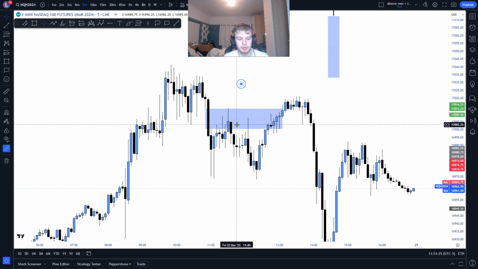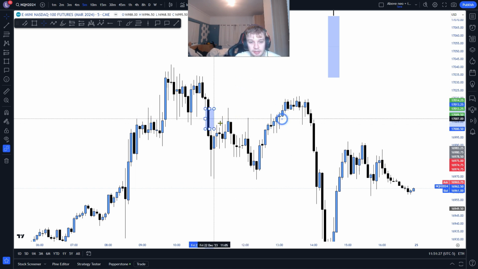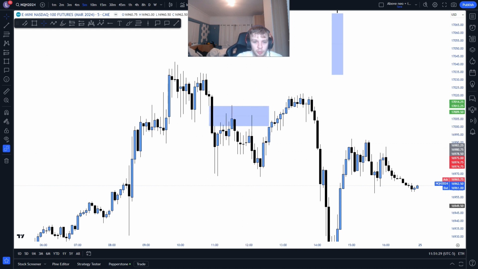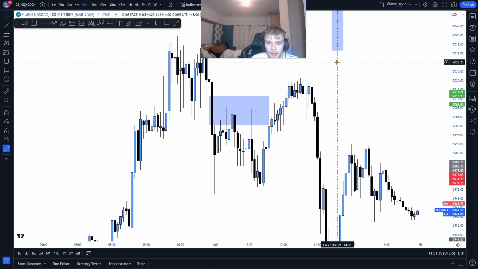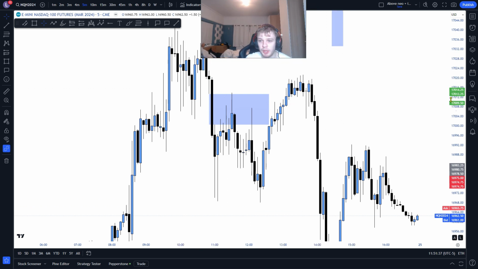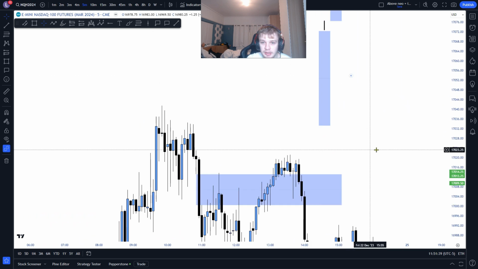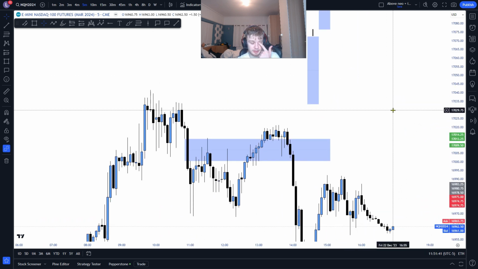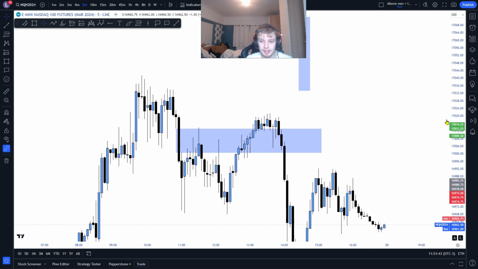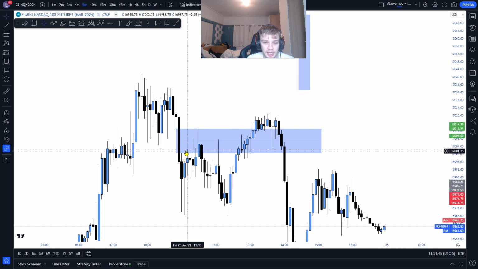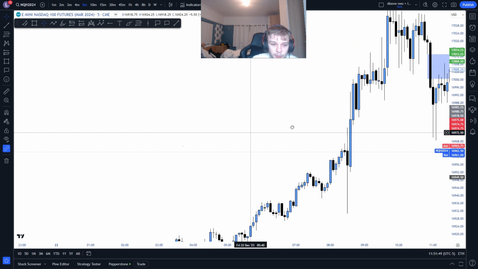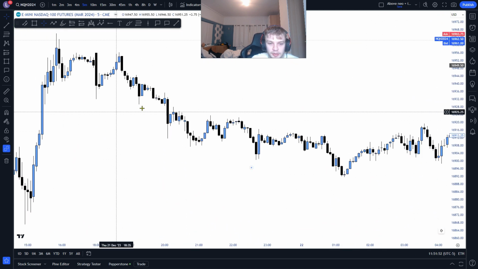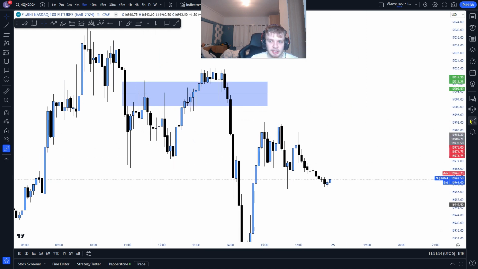Now you might be wondering, do we delete the fair value gap off our chart, or what do we do when price action comes into the fair value gap? But the answer is you don't do anything. With ICT concepts and ICT's PDRAs, it does not matter if price action has come and tapped a fair value gap. It is still valid. We can use fair value gaps from all the way over here. They are still valid in today's price action.